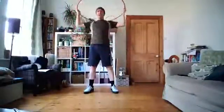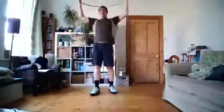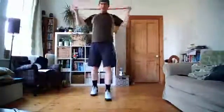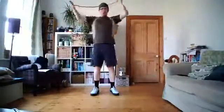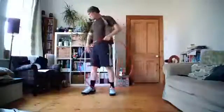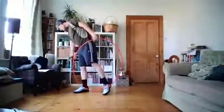Okay, we're going to go above the head now. Hold it above the head and we're just pulsing upwards. It's like lifting weights up and down. This one's quite tiring actually, even though there's no weight on it at all. Then we'll twist it from side to side. These are helicopters. Okay, that's good. Give yourself a shake. Good stuff.